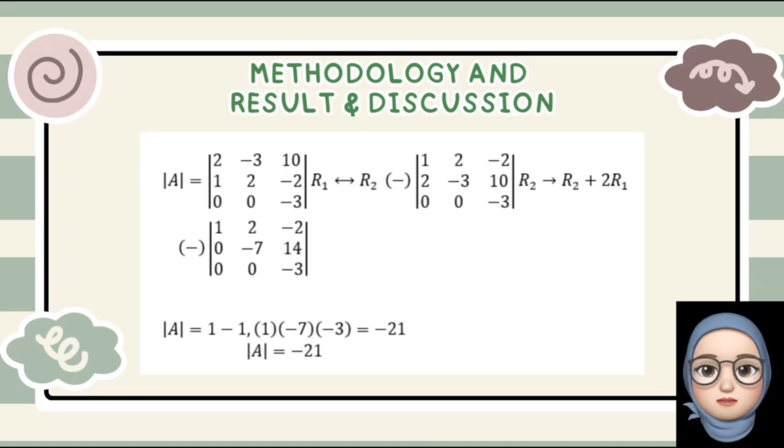And the result, we have a lower triangular matrix. With that, our operation is done. So, to find the determinant, we multiply all the elements along the main diagonal with the effect we got. The determinant of A is negative times 1 times negative 7 times negative 3 equals negative 21.